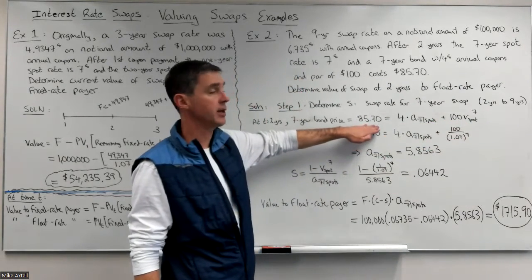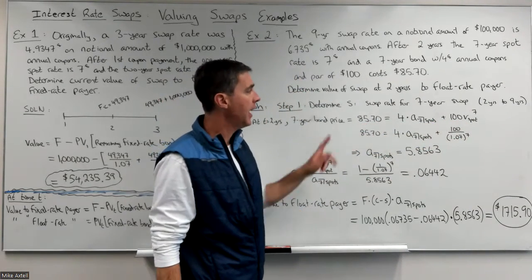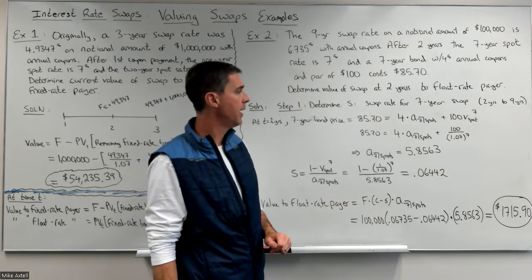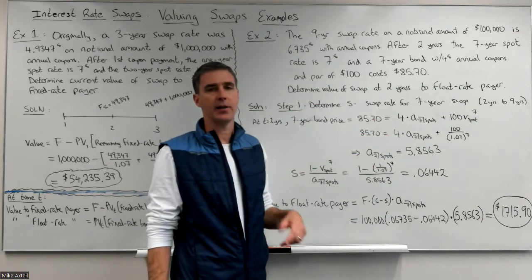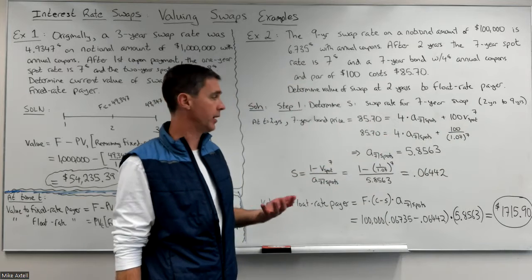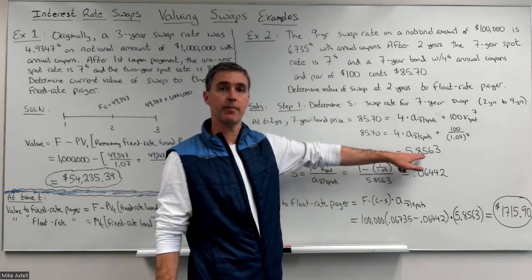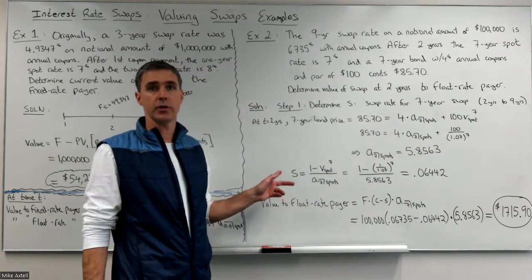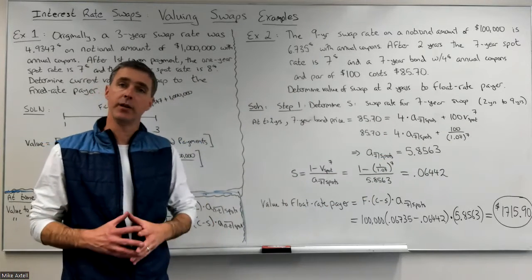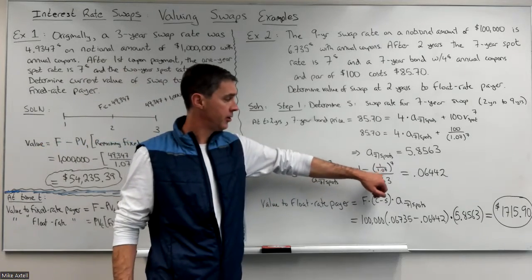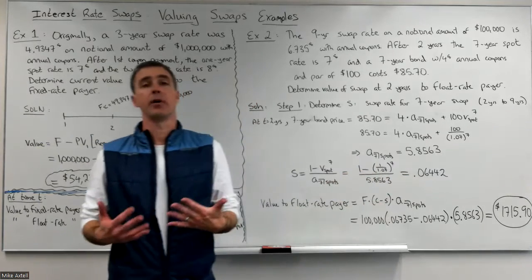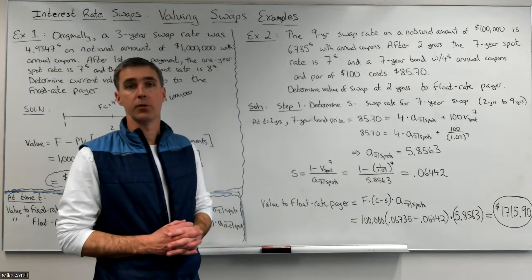So there's how I would price that for a 7-year bond. I know the 7-year spot rate is 7%, so I'll drag $100 back with a 1.07 to the 7. And I can solve for A7 spots, the present value of that 7-year annuity immediate at spot rates, and I get 5.8563. This will allow me to get my new swap rate. So the formula for swap rate was 1 minus V spot to the 7th, all over the present value of that annuity immediate. V spot for the 7-year is 1.07 to the minus 7. Annuity immediate we already figured out. And so I get a new swap rate, S, of 6.442%.